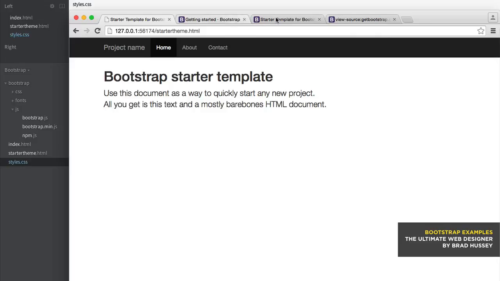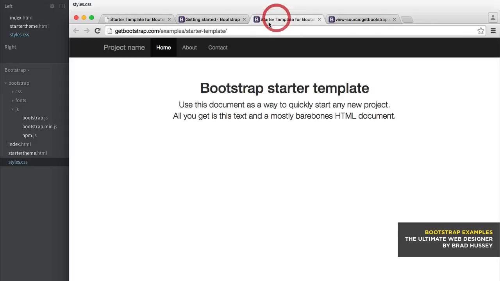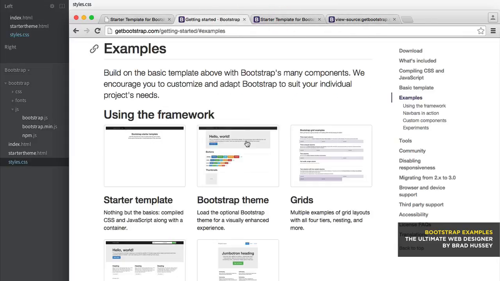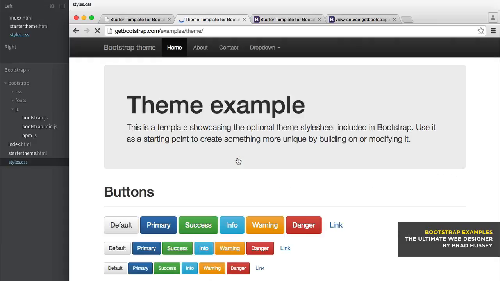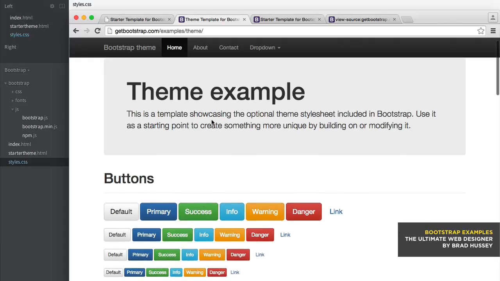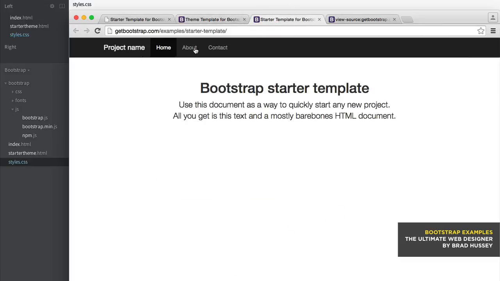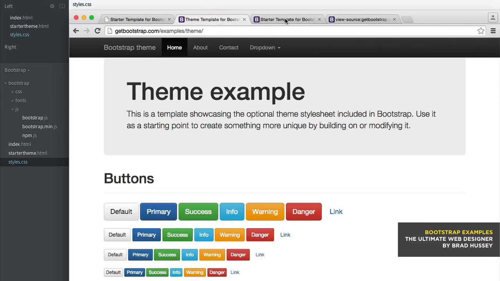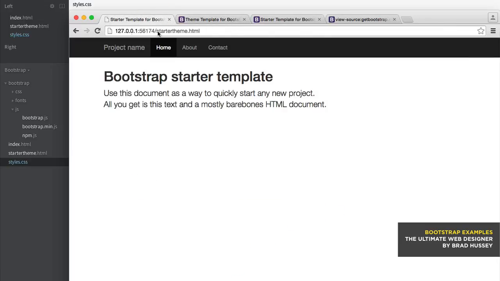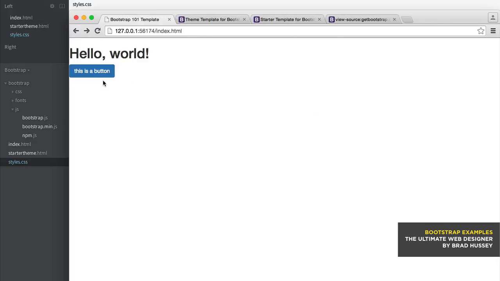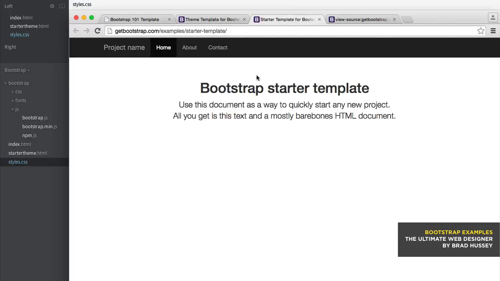Now you probably don't know much about Bootstrap yet, so going off and playing around with it is probably useless unless you already know Bootstrap. You can also do other things like, let's say, Bootstrap theme. You can open up the Bootstrap theme, and if you include the theme style sheet, which is optional, it's a little bit more robust. You can kind of see already that this is a bit more flat looking. This has got a gradient. This is flat. These buttons have a bulbous sort of gradient look to them, whereas if you go back to the index, the button is just flat. So it depends if you want to add the theme or not.